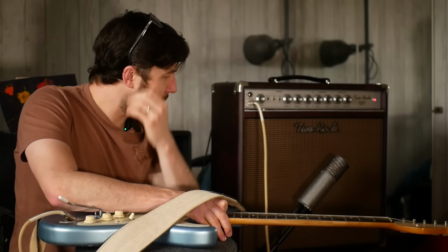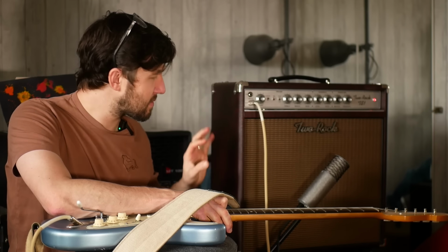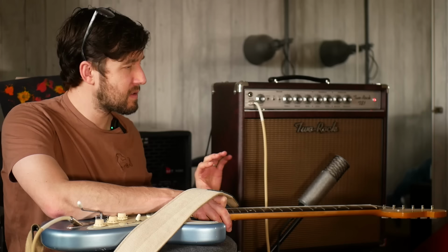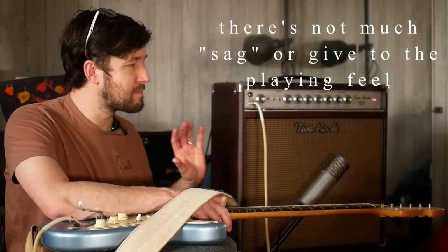Totally get why folks might struggle with this idea of the Dumble sound, because to me these drive channels are particularly versatile in some ways, and in other ways they're kind of quite stiff, is the way that I would say. Obviously you're hearing them without reverb and delay, and that's part of it, and I think they maintain a lot of dynamics even though it's quite a fuzzy sound, quite mid forward, but I can see why this might not be the ideal amp for everyone.